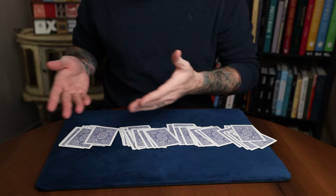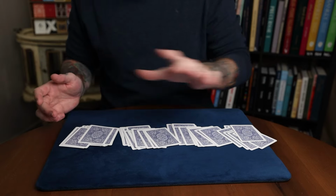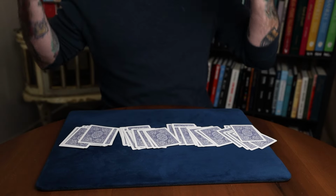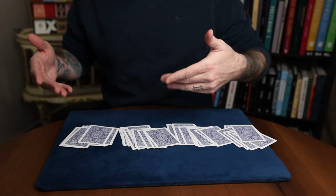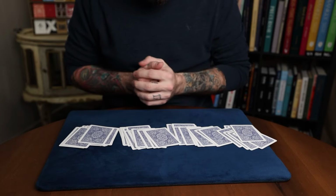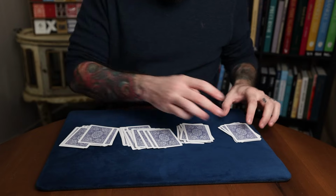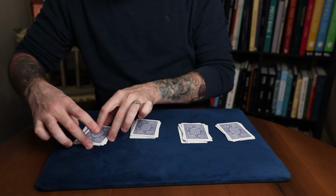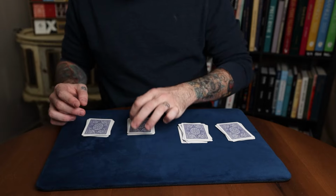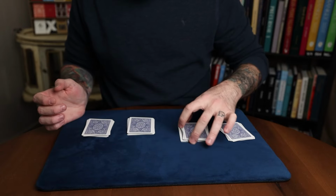So you can do it. You don't have to do it all at once. Just like when you go around, keep count in your head. So the first one was 3, then another 3, and then 1 to make 7, and then it'll be 8. Okay, so you get the idea. Now you start squaring them up, and you say, look, let's make it even more random. And at this point, you just have the last pile go on top of the cards here.